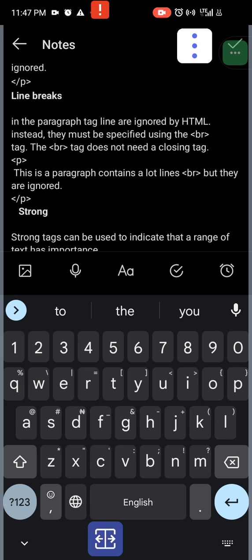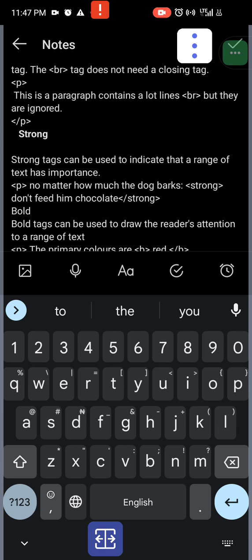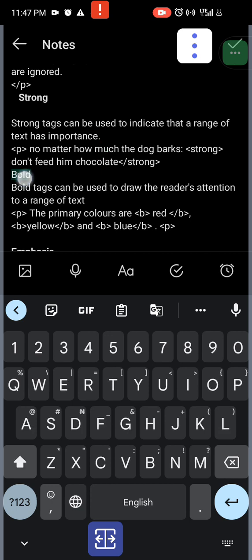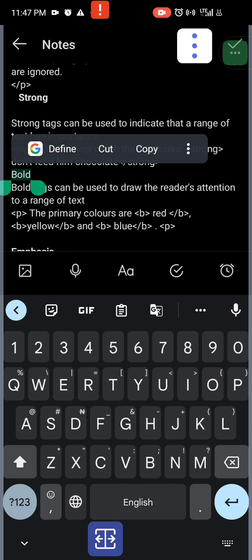Now you have the strong. Strong tags can be used to indicate a range of text that has importance. You can see an example of a strong tag. Now we have bold. This is your bold.